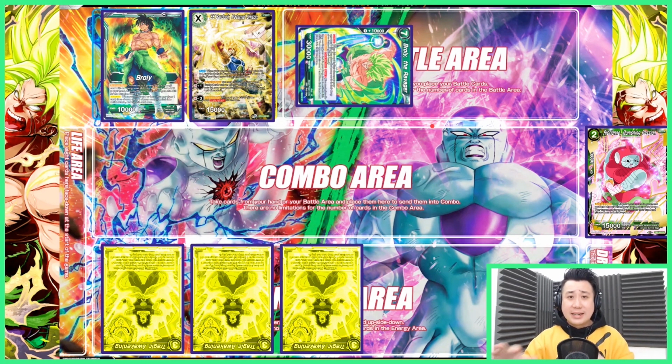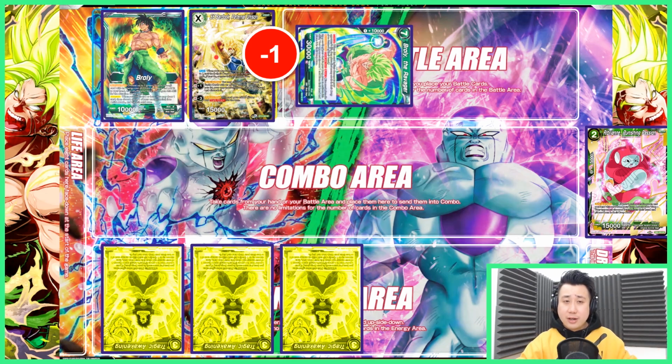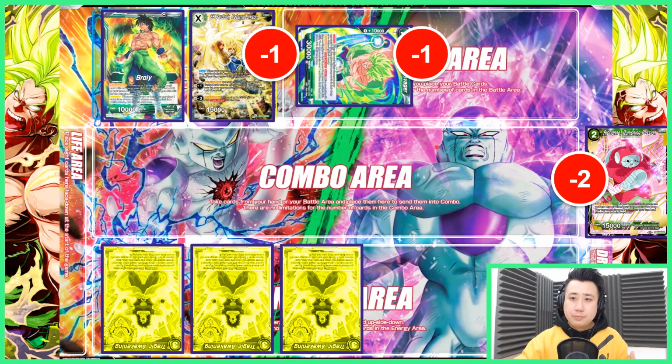So this is basically a turn 3 how it looks like. So you have Bardock over here that it's gonna -1 from your opponent. Your opponent needs to drop 1, and when Broly swings, your opponent has to drop 1 because it's burst and it's critical. And activate main, you tap 2. Your opponent has to discard 2. So this is turn 3, your opponent has to discard 4 already.